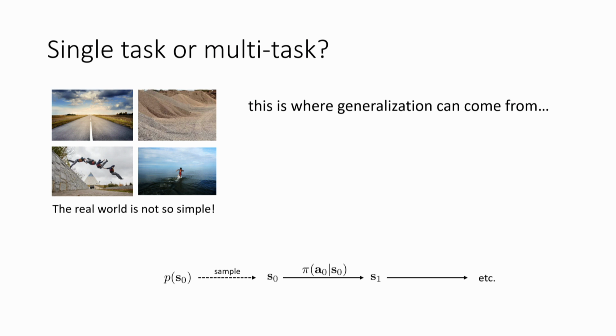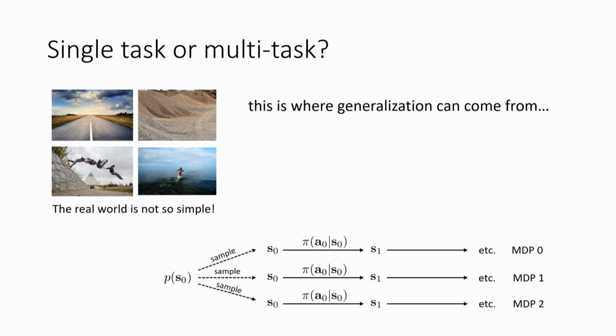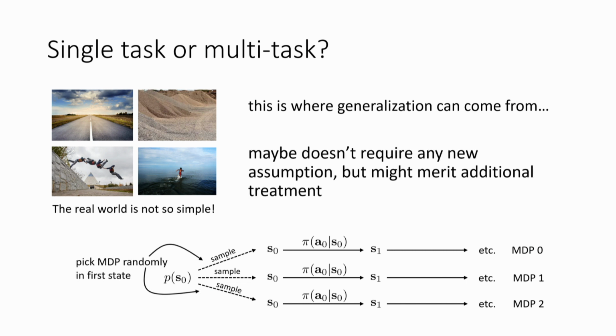And of course, we know that in a multitask setting, you can embed multitask problems into single-task RL. So you can imagine that you basically have a stochastic MDP where in the first time step there's a choice that's made about which domain you're placed in, and then you can use your standard RL methods to tackle multitask problems. But maybe it doesn't require new assumptions, but perhaps you can get better algorithms by making use of the fact that this is a multitask environment. Maybe you can get better optimization methods from studying the particular properties of multitask RL settings.